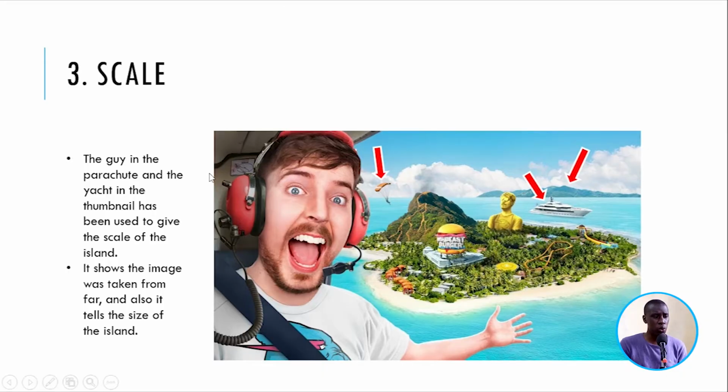And this shows the size of the island itself, and you would wonder, when will this guy land? So that means he's far away and maybe he wants to land on this maybe mountain, and the yacht is maybe moving closer to the island or something, and then from the distance of the horizons we have the clouds and of course also the hills. All right, so he uses these 3 things to tell the scale of this very island.